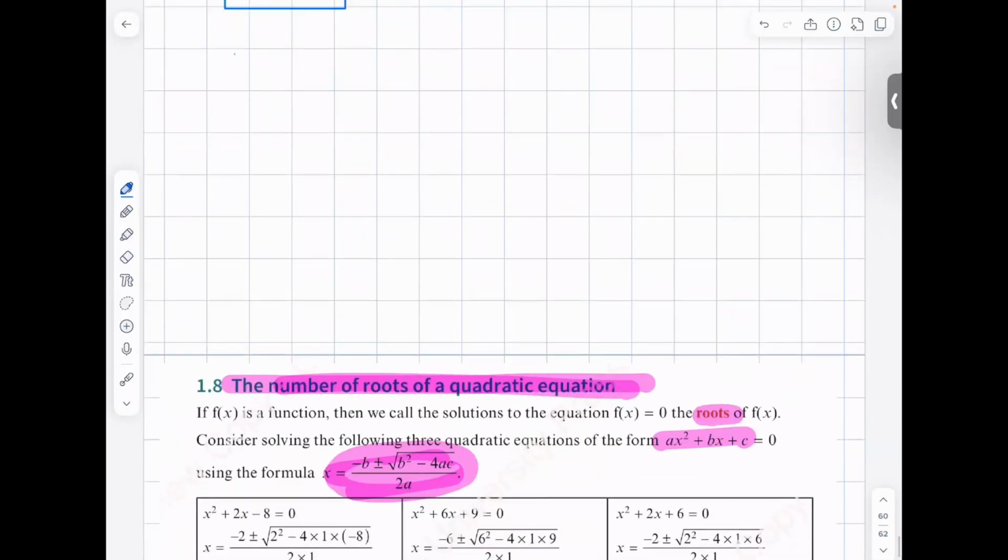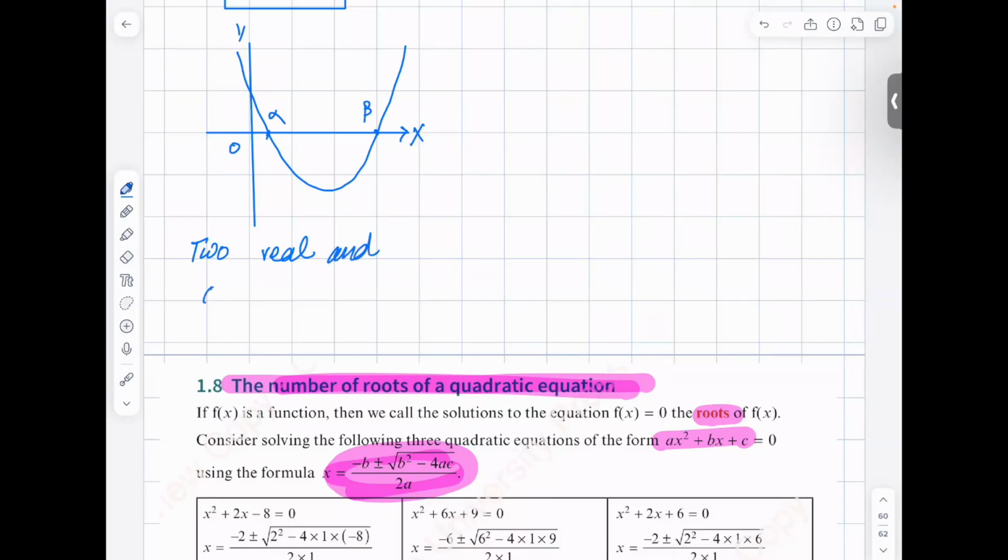That's the first thing. So this is the x-axis and y-axis. So you may solve a question like this, okay? That may intersect the graph at 2 points, maybe alpha and beta. Two roots. So if your quadratic curve intersects the x-axis at 2 points, that would be two real roots. Two real and distinct roots. By saying distinct, we mean there are two separate, unique roots.